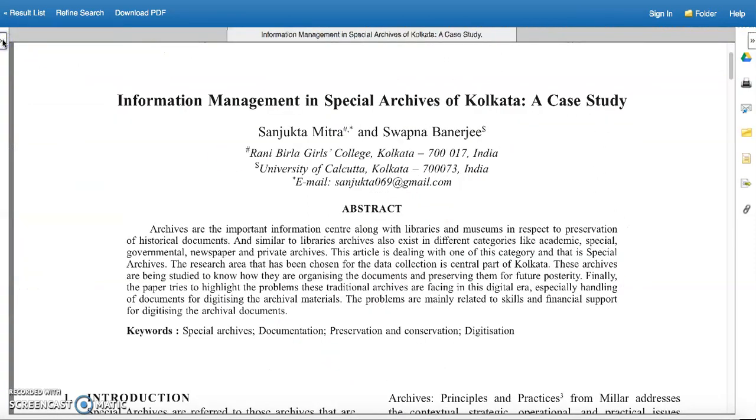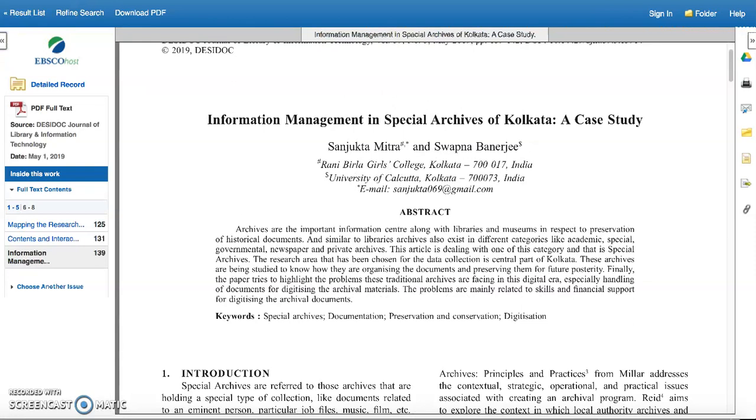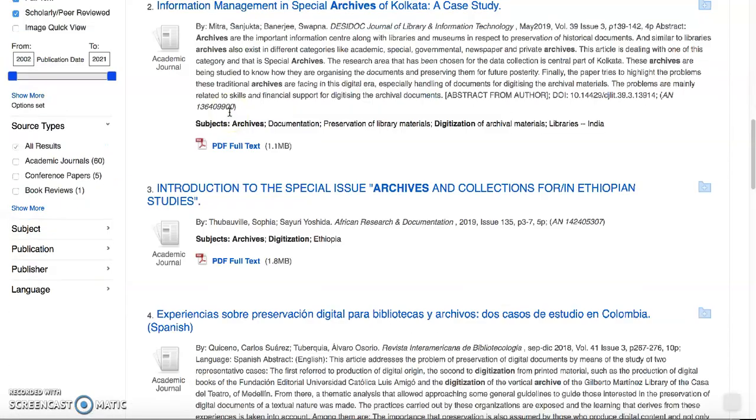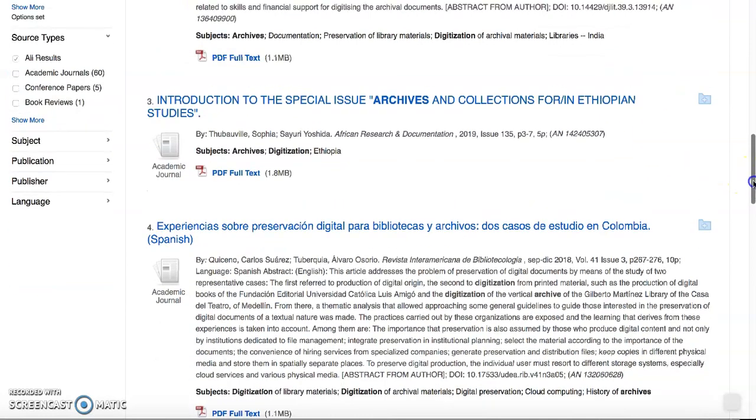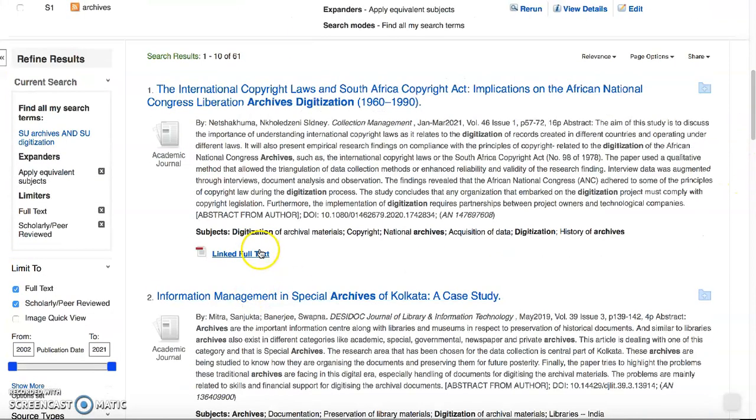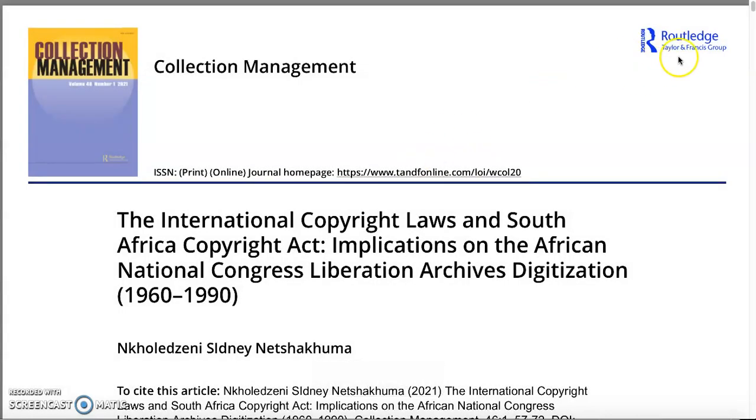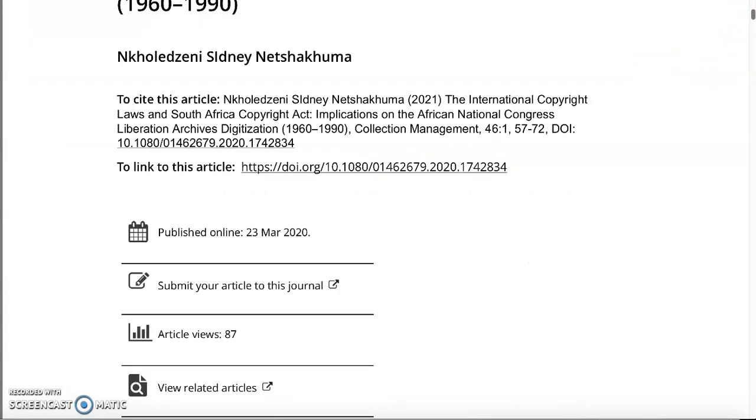Let's go back, though, pardon me for a minute. Go back to the result list, see what we can do. If you're going to look for a full text article, as opposed to, shall we say, not a PDF, but a linked full text, this opens up a new tab, and this takes us, admittedly in a somewhat delayed fashion, to a PDF of the document in question.